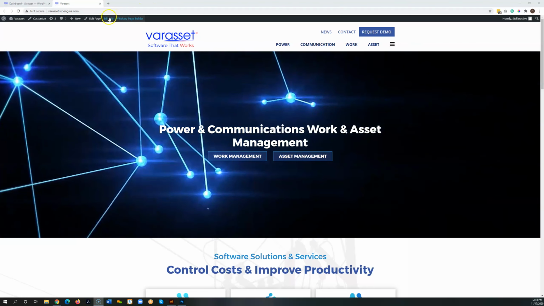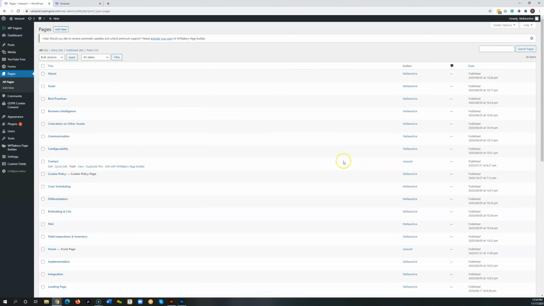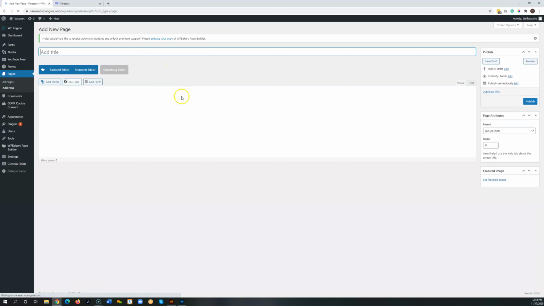In any case, for adding a landing page, again, we come back here to the dashboard. You're going to start with the Pages item in the menu here. We'll go ahead and click on Pages. As we've seen in a previous video, it'll show you the whole list of all of the pages on the site. We'll go ahead and come right up here and click Add New. That essentially gives us a blank page.